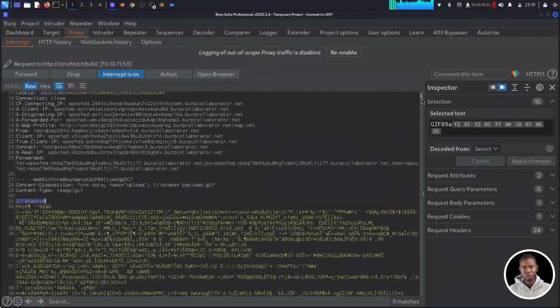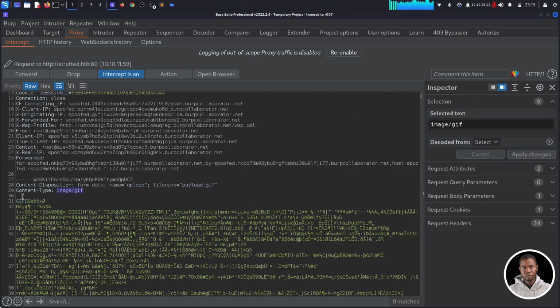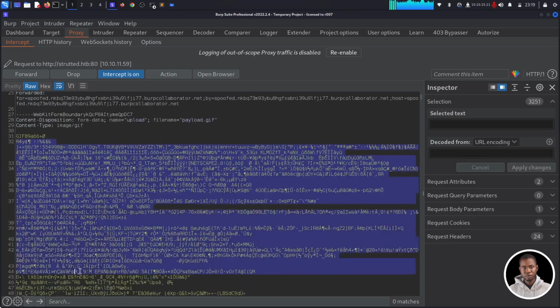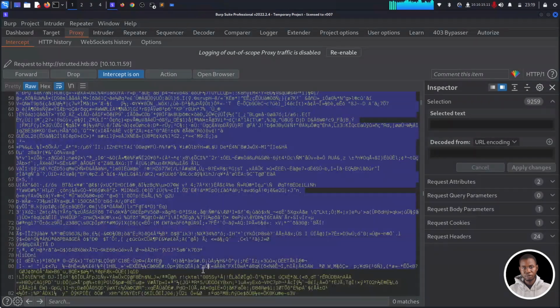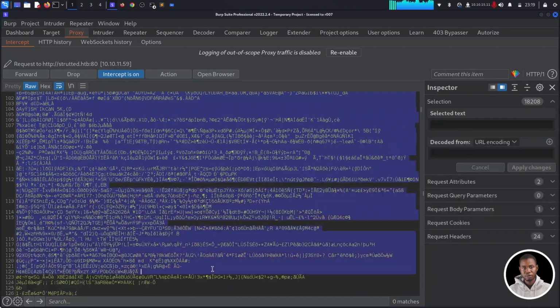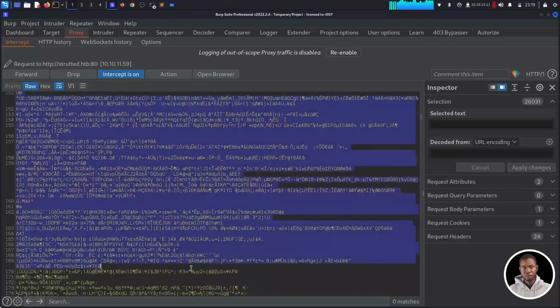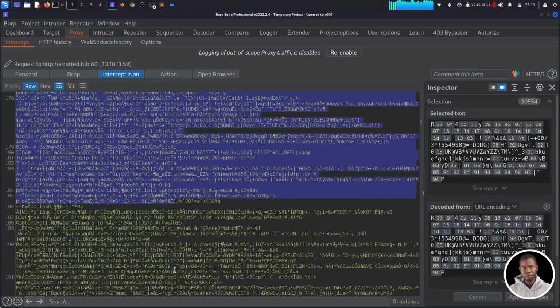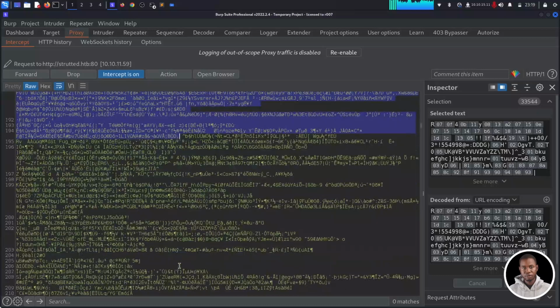So we're going to leave the content type at image GIF. Just to avoid excess data, I'm going to try to remove all this.